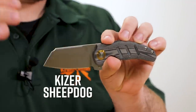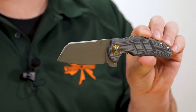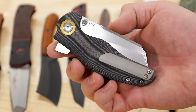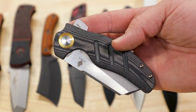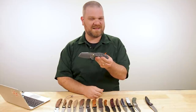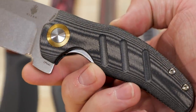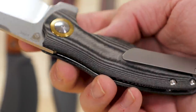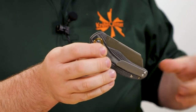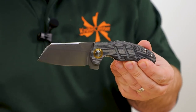Next up is a Kizer Sheepdog — we've got the mini and the full size, which comes in just under $200. We're pairing a black linen micarta handle with a CPM-4V blade steel — a little bit more edge retention than something like 3V but still nice and tough, which feels really great on this big cleaver-style blade. You might want to push this through some heavier cuts, so that added toughness is very in character. There's a stonewashed finish to back up that working character, helping a little with stain resistance — though 4V is not stainless. The full-size contouring to the handles reveals layers of that linen and gives a very hand-filling grip. The pocket clip is milled titanium, the lock is an inset liner, and ball bearings in the pivot give it that drop-shut action and really let you rocket the blade out with the wide flipper tab.